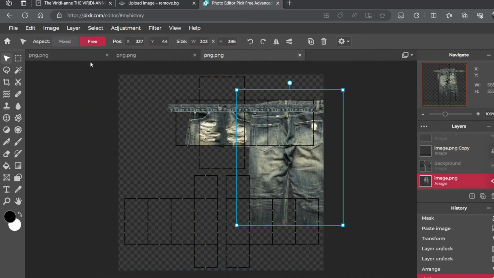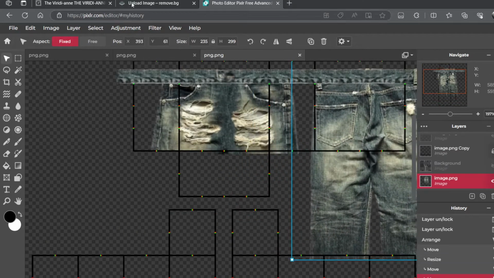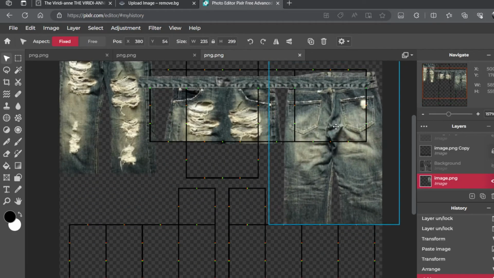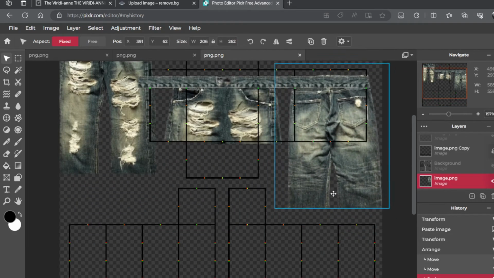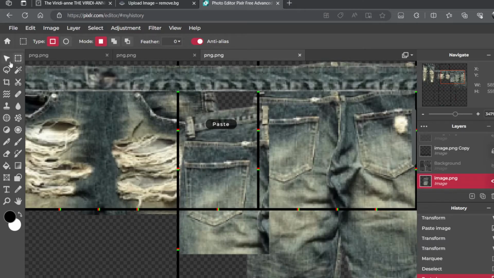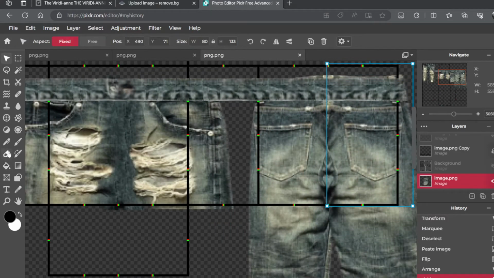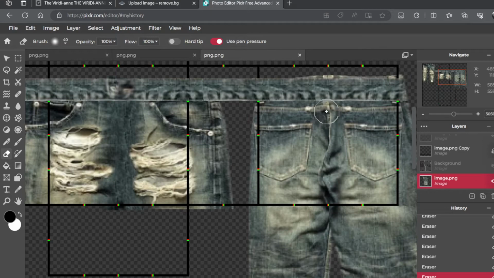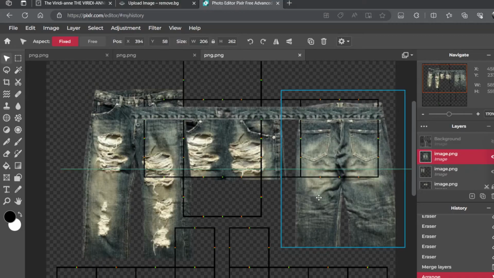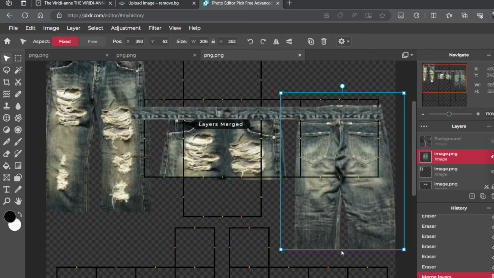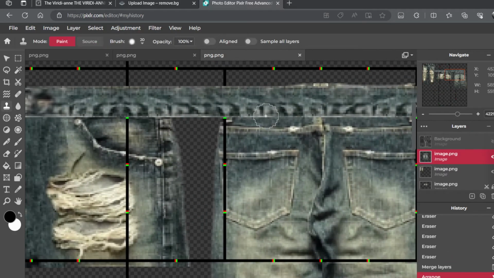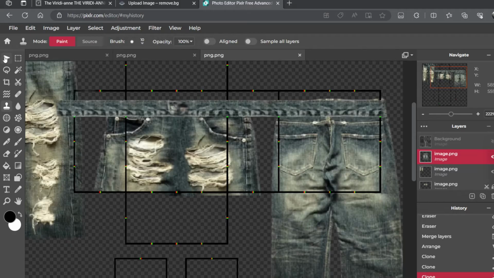Now I want y'all to position the back of the pants where maybe the pockets are perfectly going out of the template, just a little bit. So now with that select tool, as you can see, I want y'all to select the left side or right side of the pants, copy, paste, flip it, put it on the other side of the pants, and try to blend in so it still has that diversity in the pants, but it still looks good. Make sure to remove any belt straps or anything that's not supposed to be there. You want to keep that detail there, but that's about it.